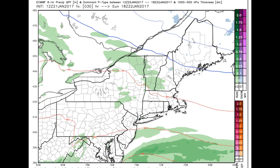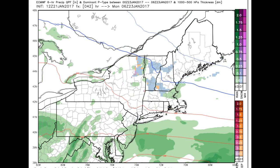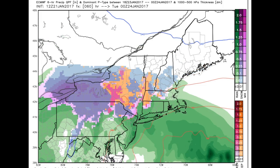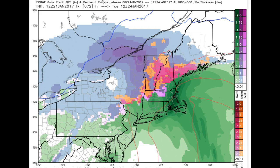This is the European model of precipitation type. You can see generally rain showers, then cooling off just a little bit into Sunday evening where we have a little bit of snow shower activity, but we're talking about minimal amounts. Here comes the main system — it's generally rain until it gets into really about the Massachusetts border region. This is valid roughly about 7 o'clock on Monday evening, so it's mainly a late-day event starting in southern Vermont and hasn't really gotten into northern Vermont yet.